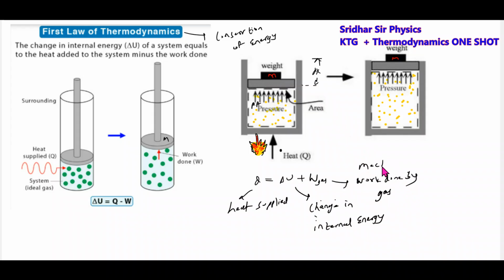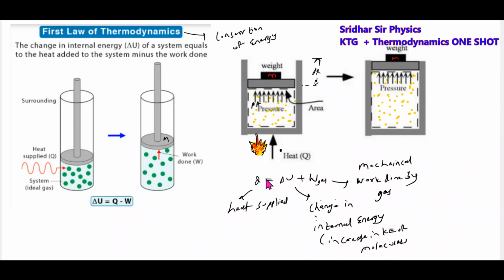This is better, you call it mechanical work done by gas. There's one basic condition. This was the first law. So what is the change in internal energy? It is nothing but increase in kinetic energy of molecules. Mechanical work done can be rise in gravitational potential energy of the block or increase in kinetic energy of the block, or any other thing. It is mechanical work. This is heat supplied. So nothing but there is a conservation of energy principle only.